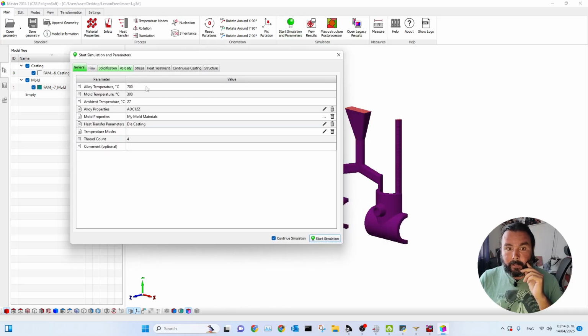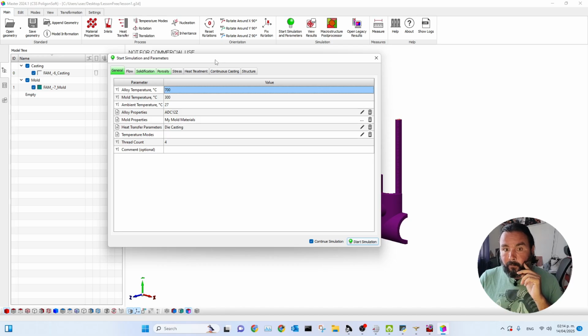I'm talking about this, meaning there could be another calculation with 650, another calculation with 720, with 740. The PoligonSoft free program allows you to perform as many calculations as you wish, as long as it involves a model containing fewer than 500,000 polygons.